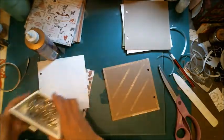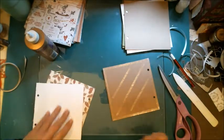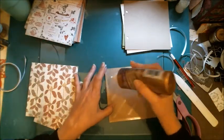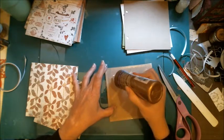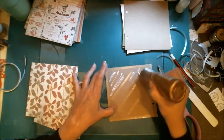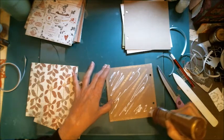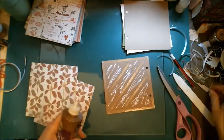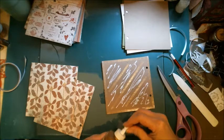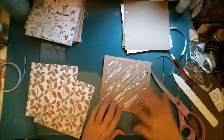That's not what I wanted to do this time, because I've got so many pieces, and, oh, I forgot the glue. So many pieces of scraps and leftover ribbons and laces and all kinds of stuff. So I wanted to try and just make some projects using only leftovers and scraps. That is what I've been working on. And I'm hoping to be able to start doing some more videos.